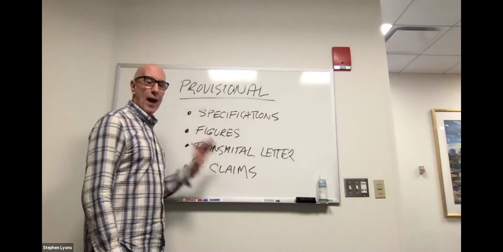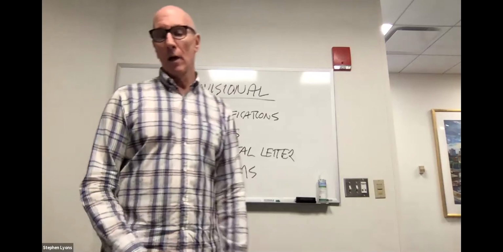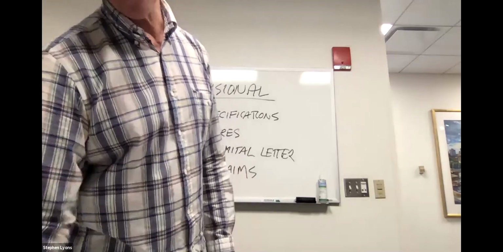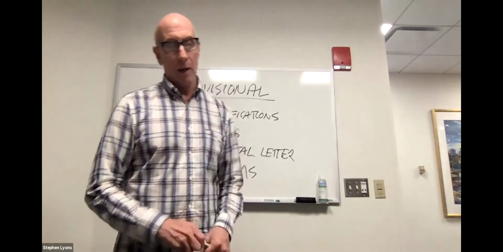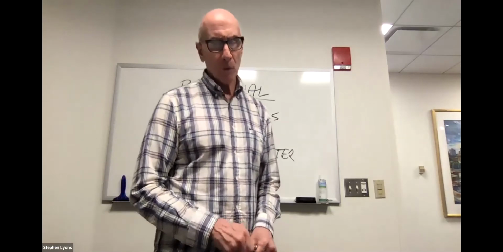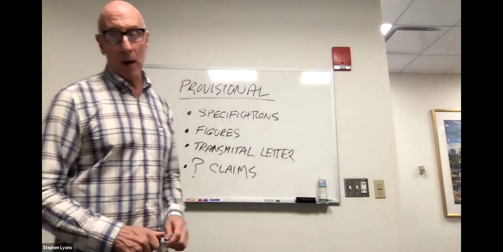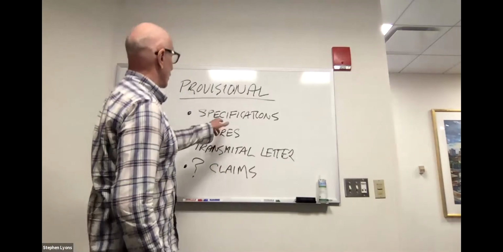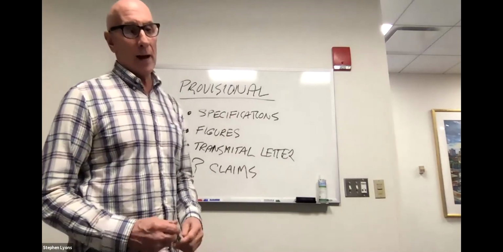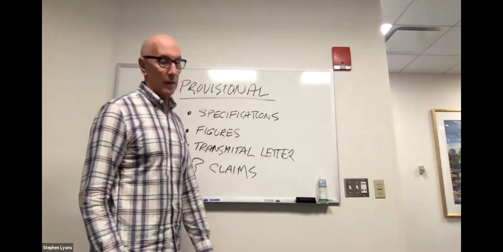But you don't have to have a claim section in a provisional patent application. That's how simple it is. Okay, so let me talk a little bit more in detail about these specific sections and maybe talk a little bit about how you can be a little bit more detailed in them.